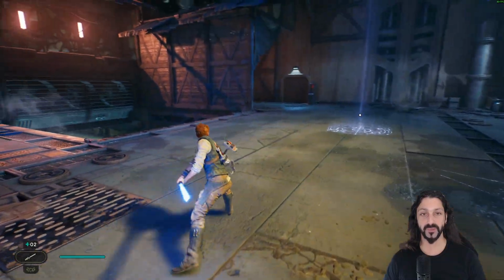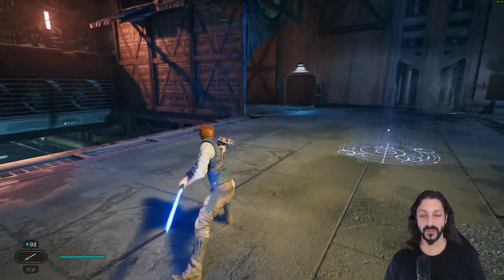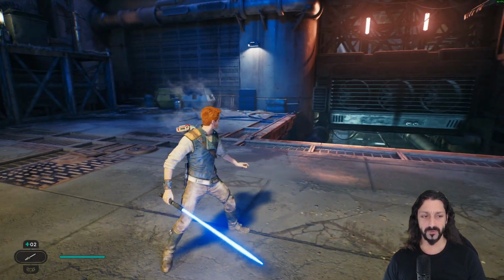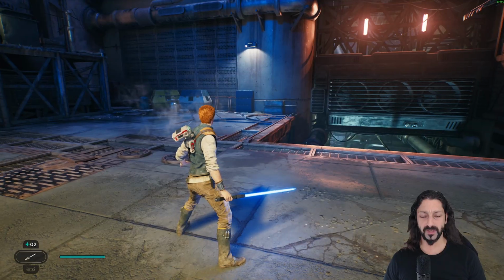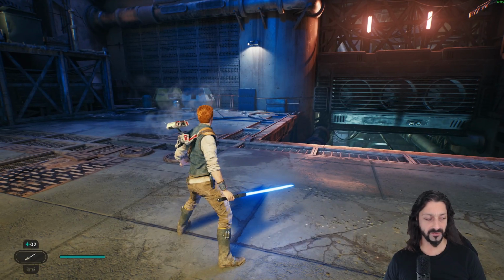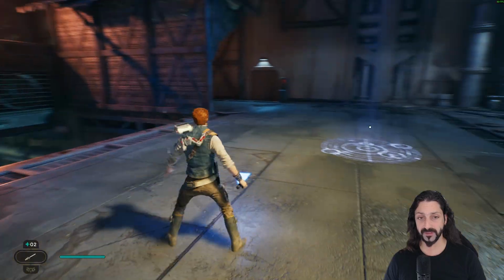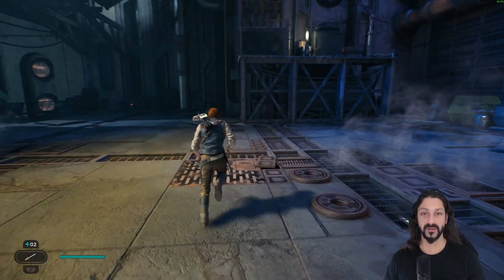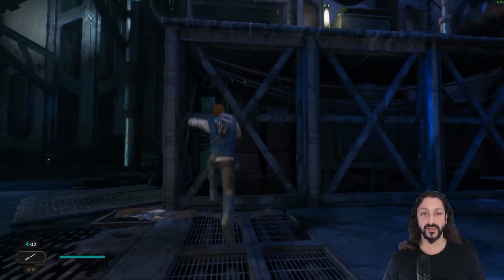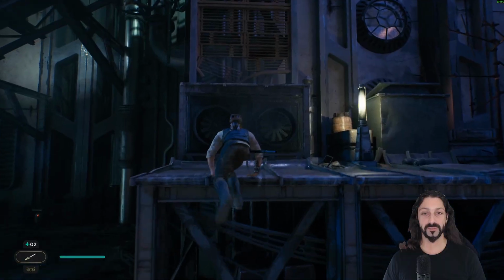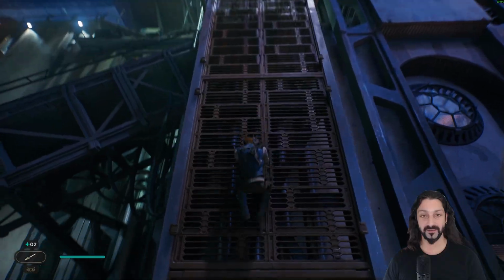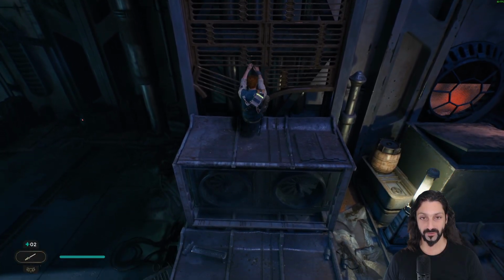Every time you click the button, your character does one step of this attack. And there's the defense mode, and there's a couple of other stances with the lightsaber offering different offensive and defensive bonuses. Also, you have movement in the environment. You can run and dash and do these jumps, climb things. There's these ladder-like structures to climb on.